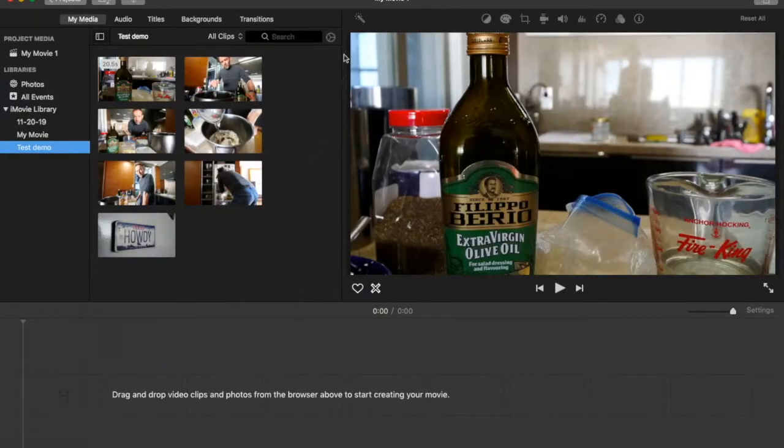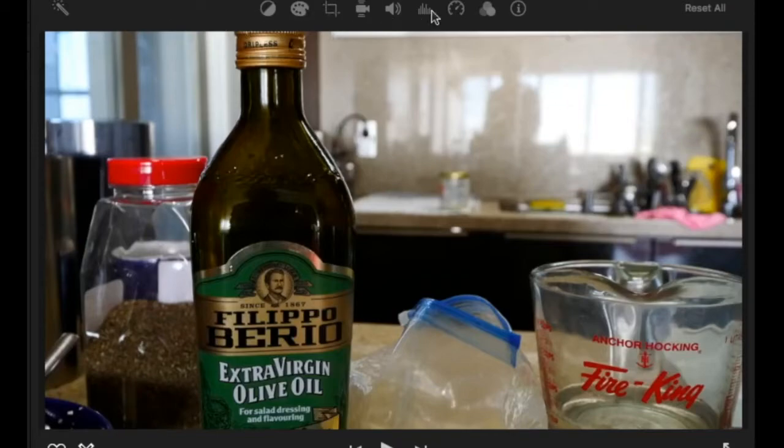Please be careful, don't use too garish ones because it'll make your video look kind of silly. You've got a lot of backgrounds in here, and you also have a whole load of transitions. Over here, you've got your preview window, and you've got a whole load of different effects that you can add to your particular clip. I'm not going to go into that right now because I don't really have time.